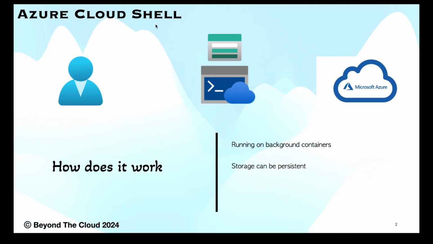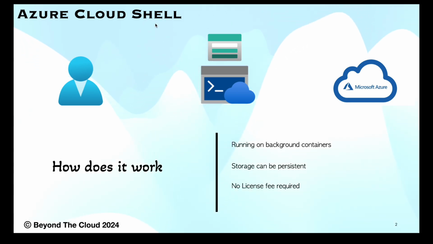This is what I was saying. The storage can be persistent if you have the access. If you don't have the access, you cannot persist the storage. Next, there is no license fee required, so you don't have to pay. As I said in my earlier slide, you don't have to pay any price to access this Azure Cloud Shell. So there is no license fee at all, and it can run on the PowerShell or Bash window.